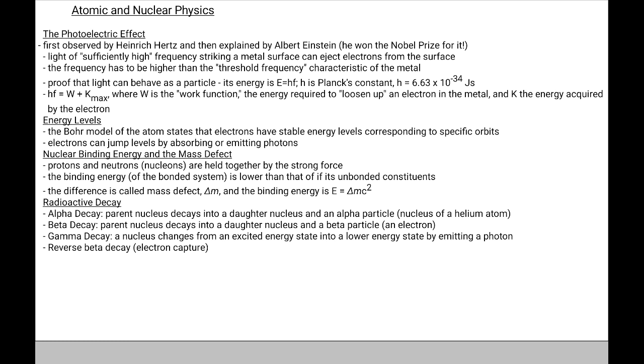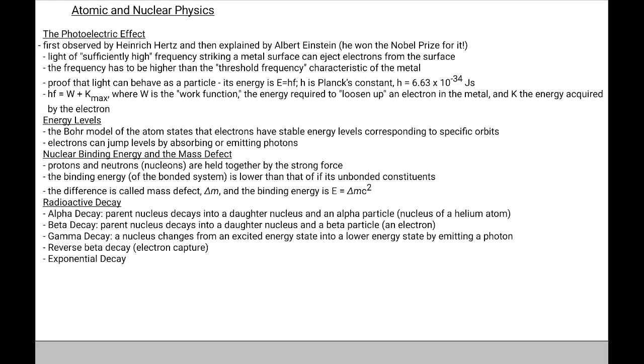There is reverse beta decay, where there is an electron capture. So let's see, if we have any old particle, then we add an electron to this. This is the capture, and we end up with some other particle that has Z minus 1 and A. So this is what we call the reverse beta decay.